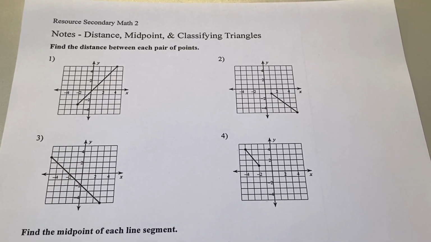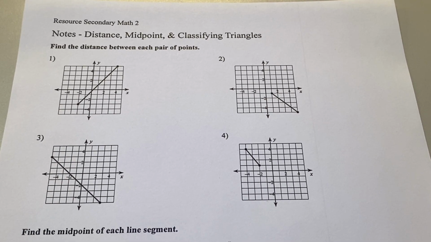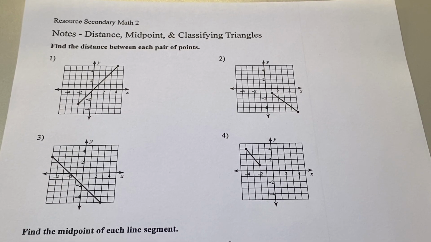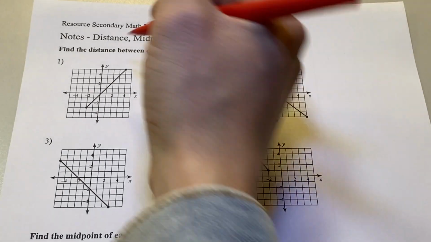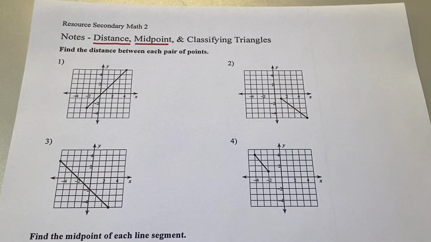We are talking about a couple of new formulas today, and then we're actually going to use one of the skills that we were literally just practicing on our starter, Pythagorean theorem, to classify triangles. I bet you didn't know that you could classify a triangle, the type of triangle it is, using the Pythagorean theorem. Maybe you did. But the first thing we are going to identify is finding the distance and midpoint between two coordinate points.